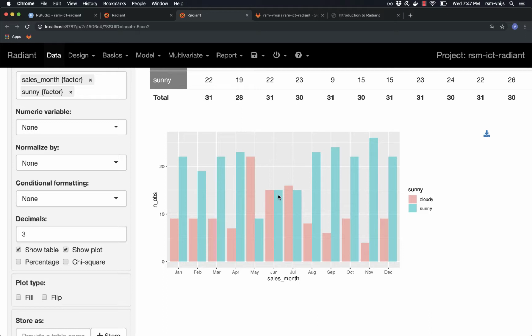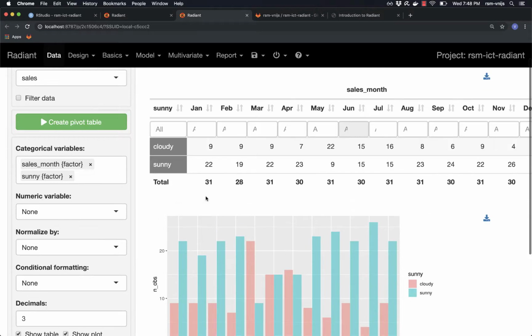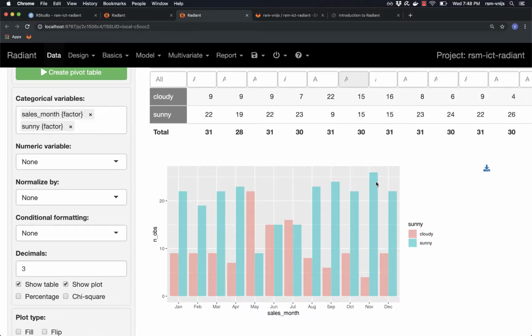So you see there's just about the same number of cloudy and sunny days, and even July in 2015 seemed to have slightly more cloudy days than sunny days. Right? But again, all other months in the year, we have a dominance of sunny over cloudy days. What was the sunniest month? Okay, so I can look at this plot, and that sort of works.